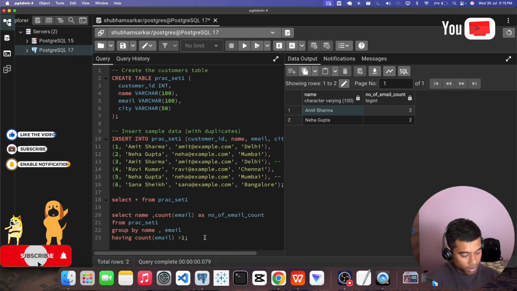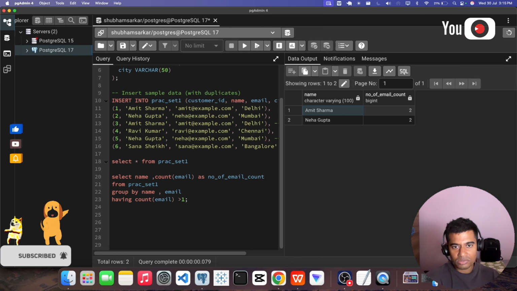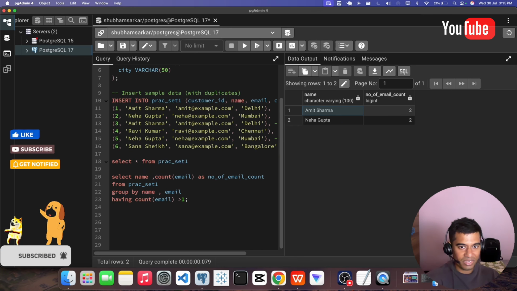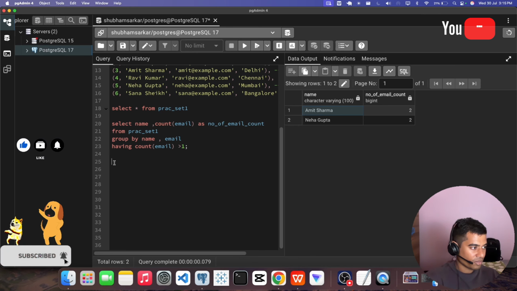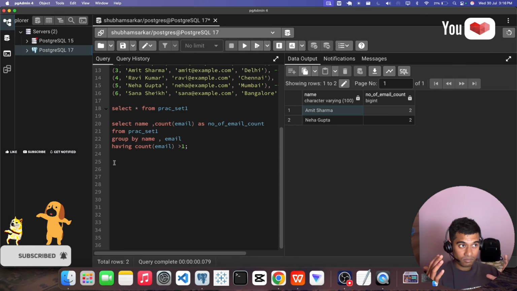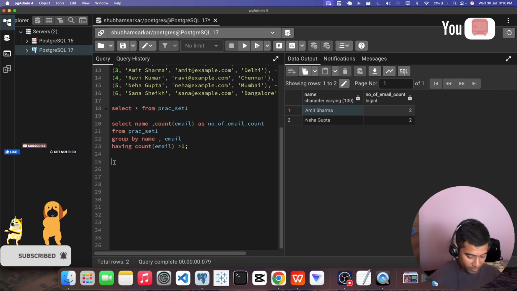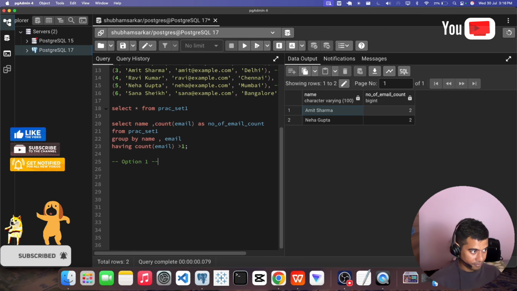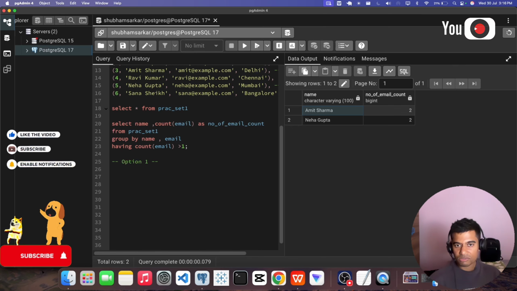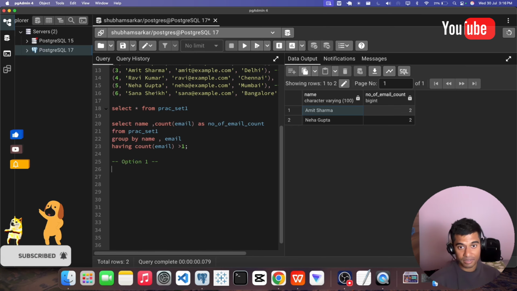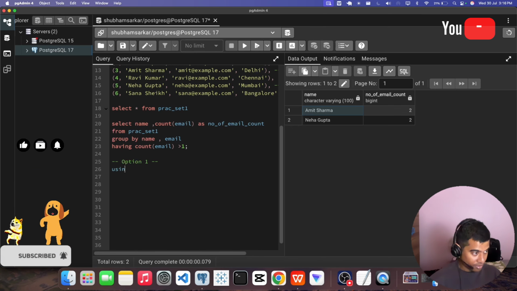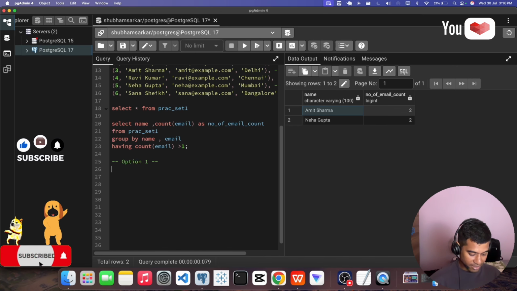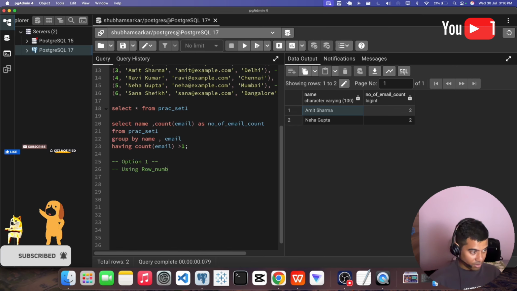There are lots of ways we can remove duplicates, so let's take option by option. Let's go for the first option, option 1. What is option 1? Let's take the row number option, using row number.